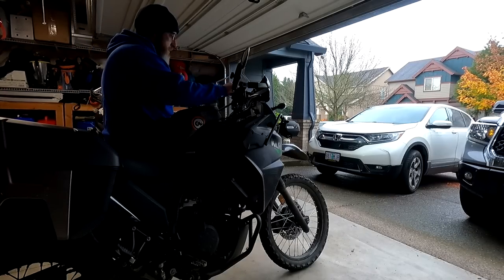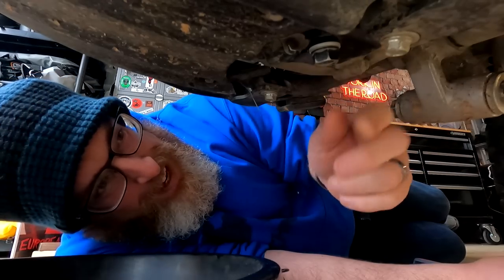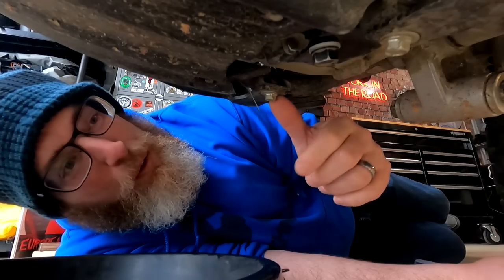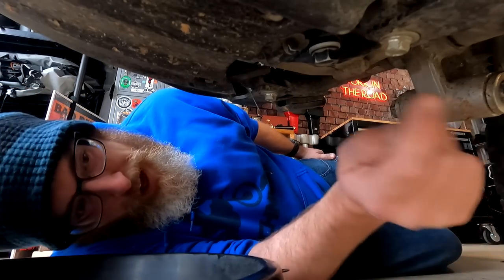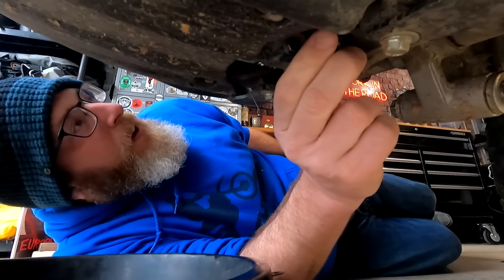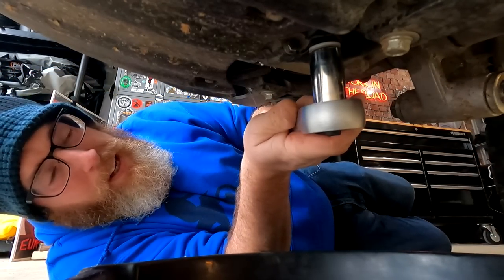I'm going to start the bike up so the oil can warm up. Here we are underneath the bike with our friend the drain plug — it's the huge one right in the middle that sticks down way too far. If you have the adventure like me, there are two bolts where your crash bars bolt on — that's not the drain plug. The bike's pretty muddy because I've been riding off road a lot, but I did clean up the area around the drain plug to keep any dirt from getting in there. I also cleaned around the filter. I let the bike warm up for a few minutes — should be good to go.